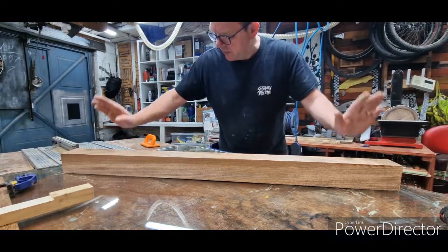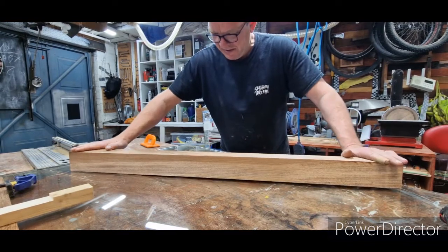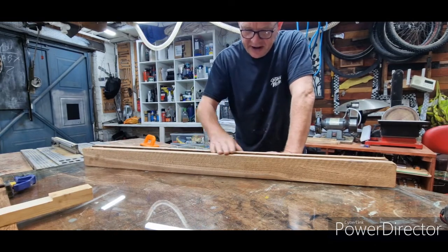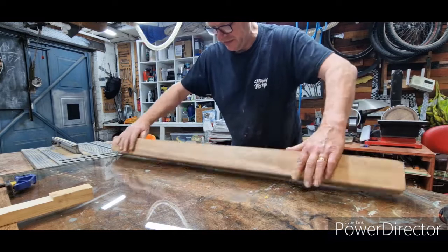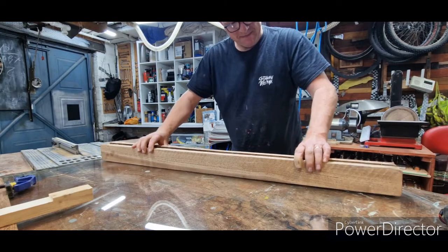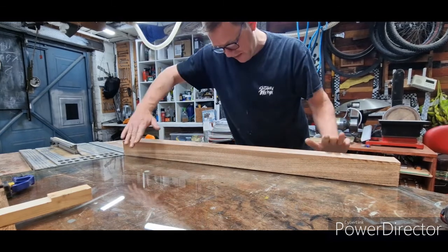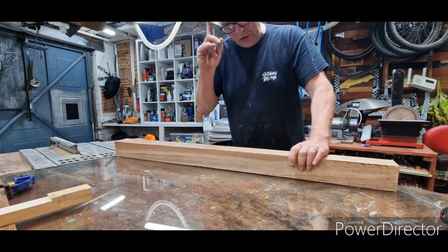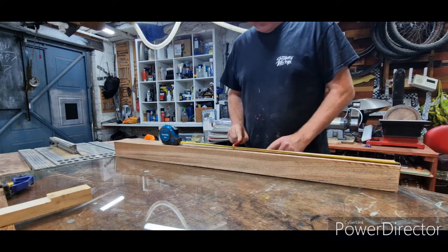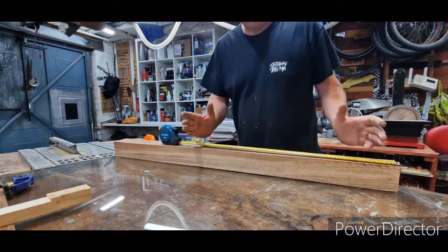Now we come to the problem bit of wood. Yes, it's beautiful, but I don't want that. So I'm going to have to cut that down, but if you put it through the table saw, it's going to be wobbly as you like. So I could trim this corner, then trim this corner, get the bow, try to remove the twist, or cut it about there, for the upright, that for the base, and then the twist should be smaller.